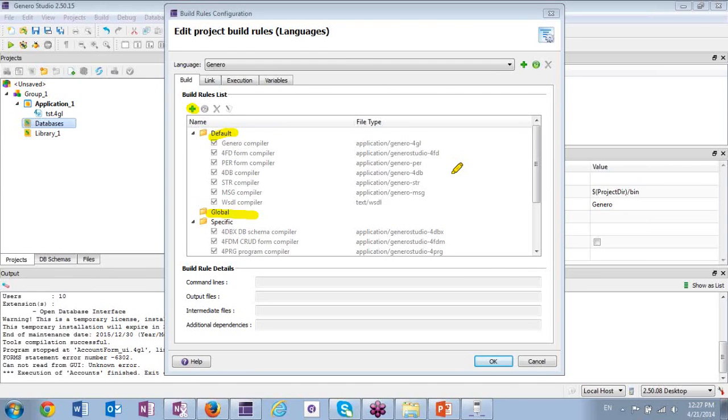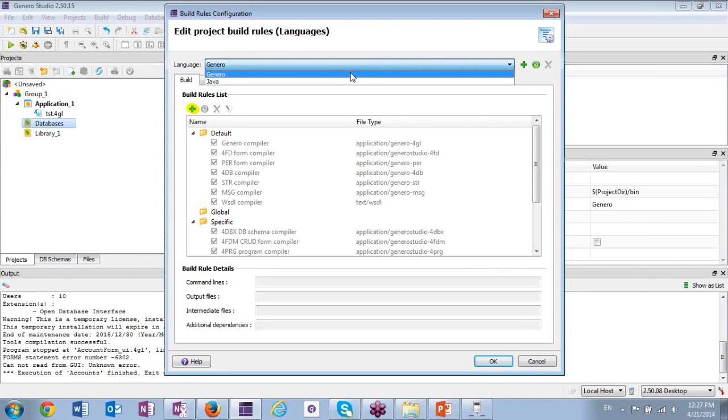So typically the default build rules are fine, but you can actually create your own. You may have cases where you actually want to do that when you're working outside of just plain old Genero BDL. For example, you can actually add what they call languages to the build rules.